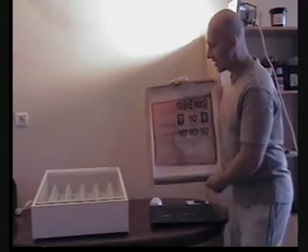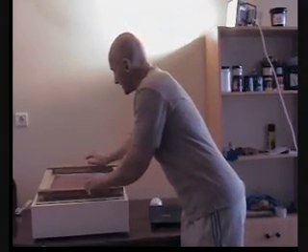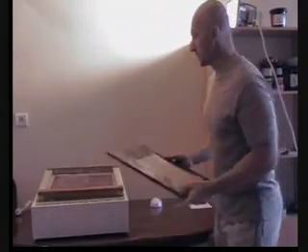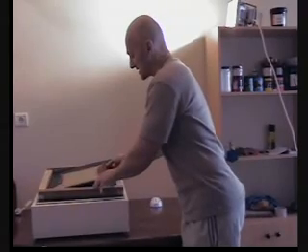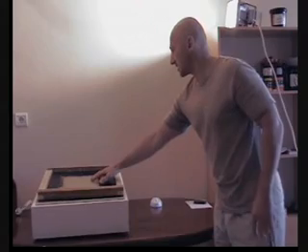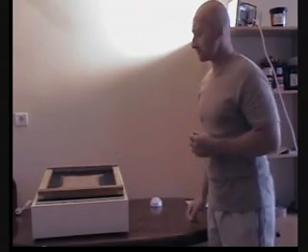Okay, what I need to do now is put the artwork down onto the light box. Okay, a backing board goes on the inside, and that stops any light going through. And basically we're ready to go. Normally I would also put a weight on that to weight it down.